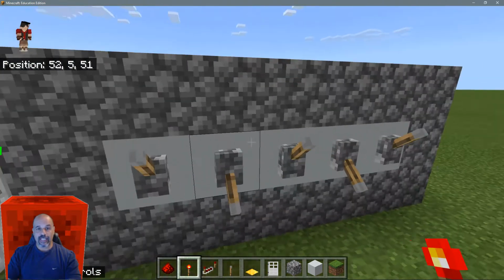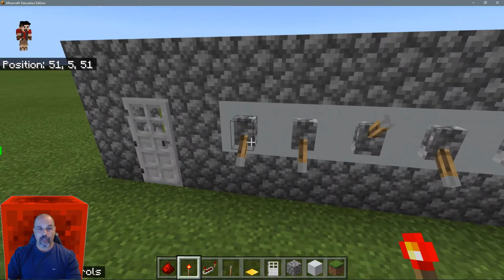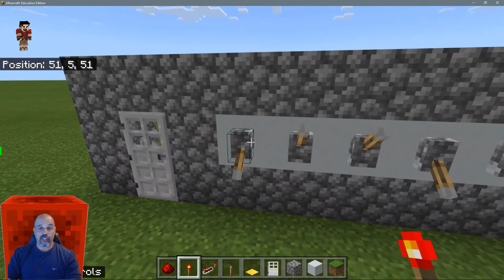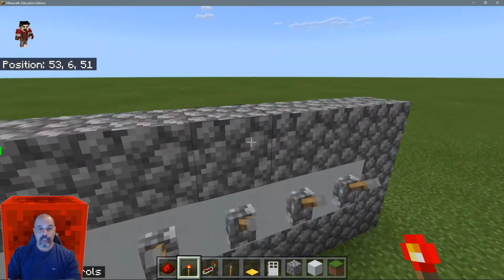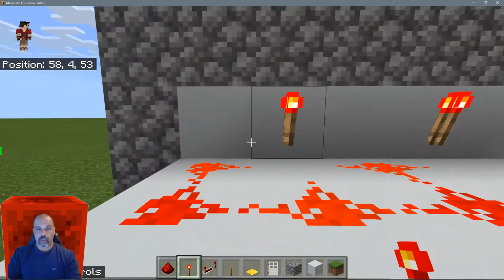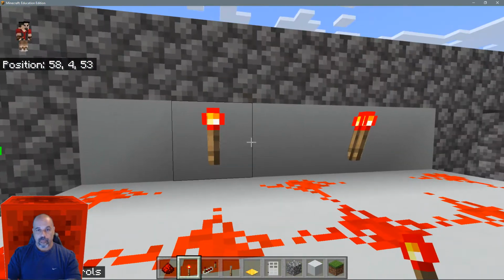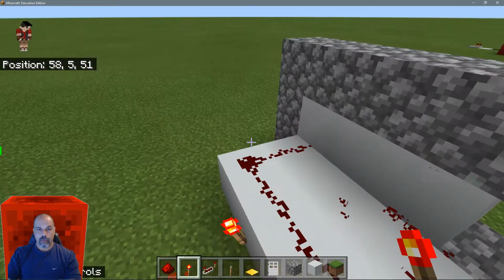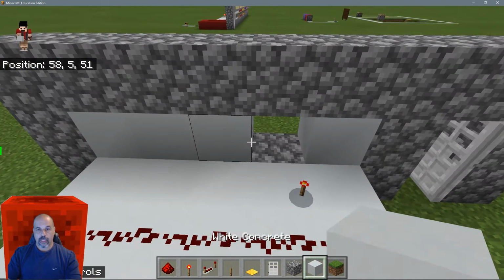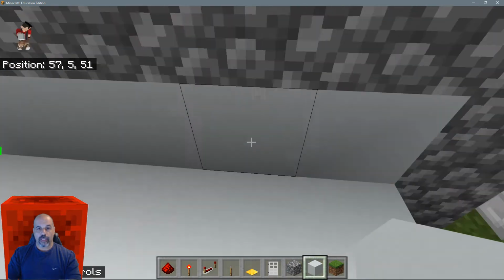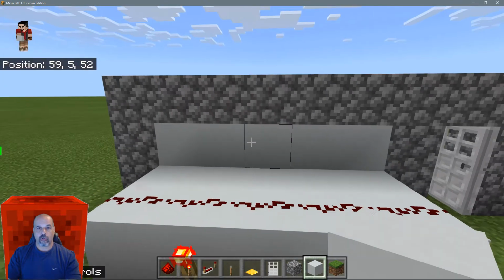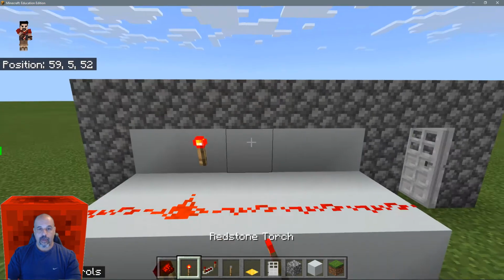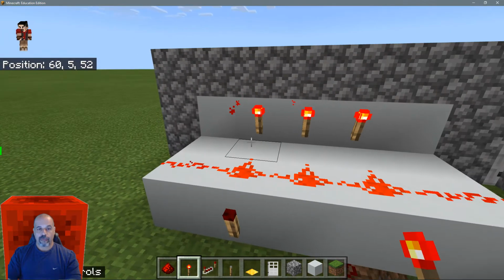Okay, so if I turn any one of these and put them in the wrong direction, that door closes. Okay, now if you want to change the combination, wow, that's super easy. All you have to do is just break the wall, I've just broken the wall there. Let's just add the wall there. Just add the torches where you want the answers to be. Let's say I want the combination to be these two here now. Well, let's put 3. It's that one, and that one. And just fill the rest with redstone.